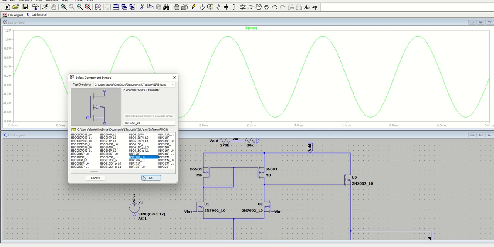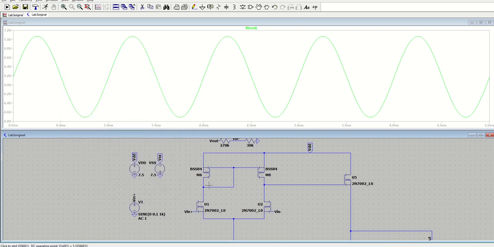I would suggest if you were to use this BSP170P to look up the datasheet. And so you could just use one of these, slap it in there. You could also just continue to use these components, but whatever components you use, make sure you look up the datasheet and become familiar with them.